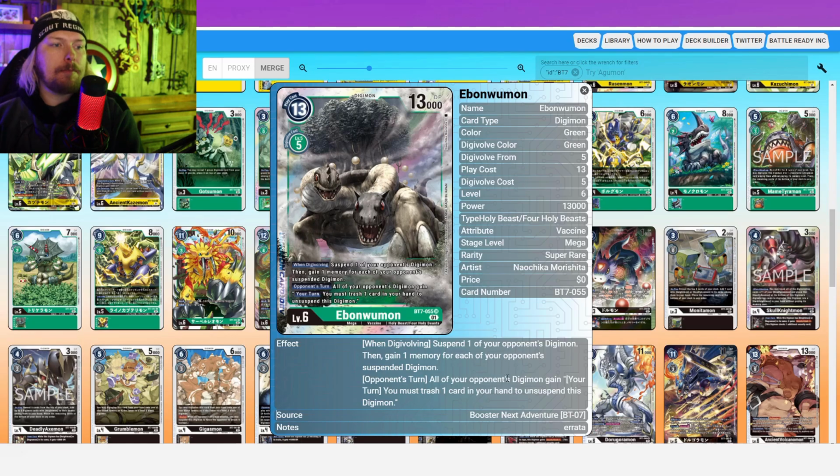Your turn, all of your opponent's Digimon gain: you must trash one card in your hand to unsuspend this Digimon. So that whole field of suspended Digimon, yeah, if they want to start unsuspending all those guys, that's a tremendous amount of hand resources they have to discard. Yeah, this guy is, like I said, I think he's very underrated. 13,000 DP, and he's no slouch either.